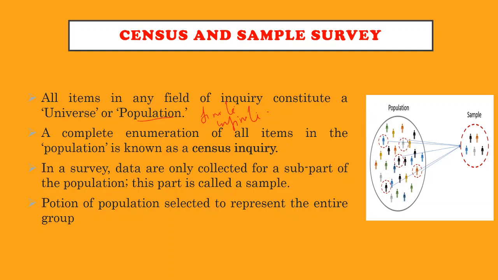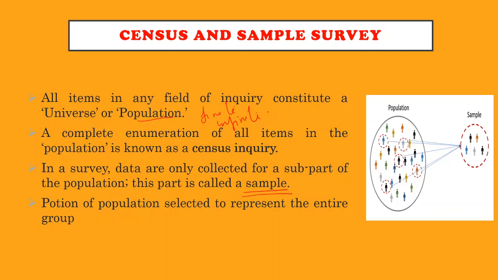Now we will see the concept called sample. What do you mean by the term sample? A sample means a set of units that is selected from the population for studying the characteristics of that population. That means a sample is a smaller representation of the whole or the population. So it is a finite subset of the population. A sample will represent exactly the particular characteristics of the entire population.